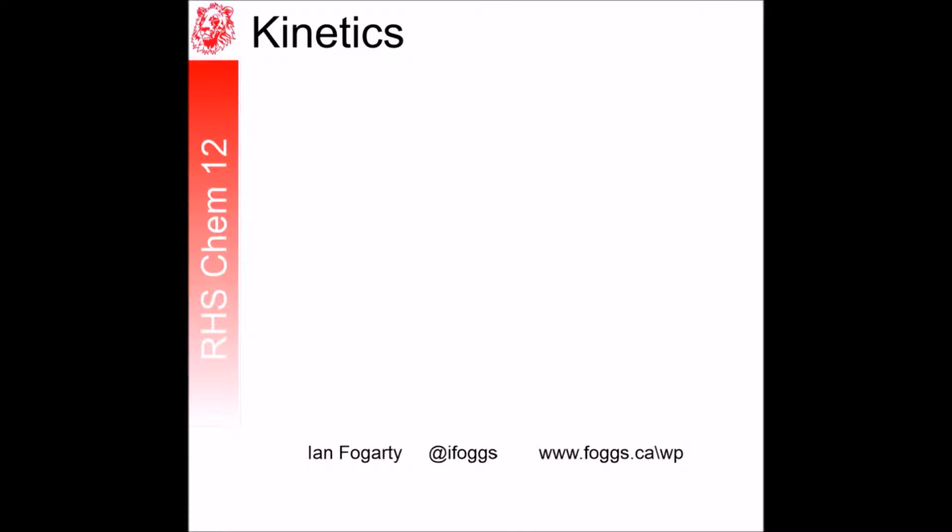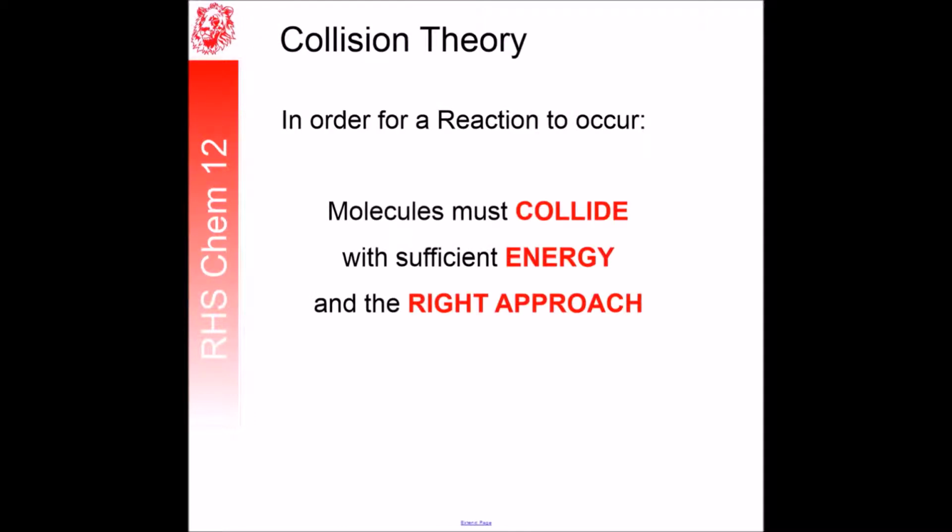So there's one major theory that we'll want to keep coming back to that will form the basis of everything we do. It's called collision theory. In order for a reaction to occur, molecules have to do three things. They have to collide, they have to collide with sufficient energy, and they have to collide with the right approach. So we're going to use that the whole time that we're discussing kinetics.